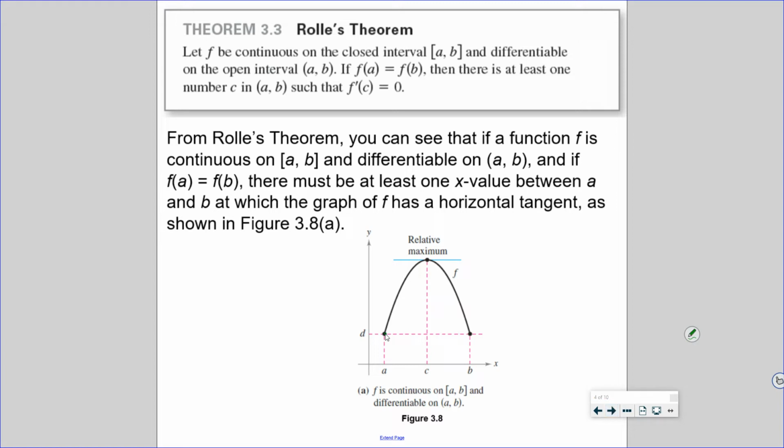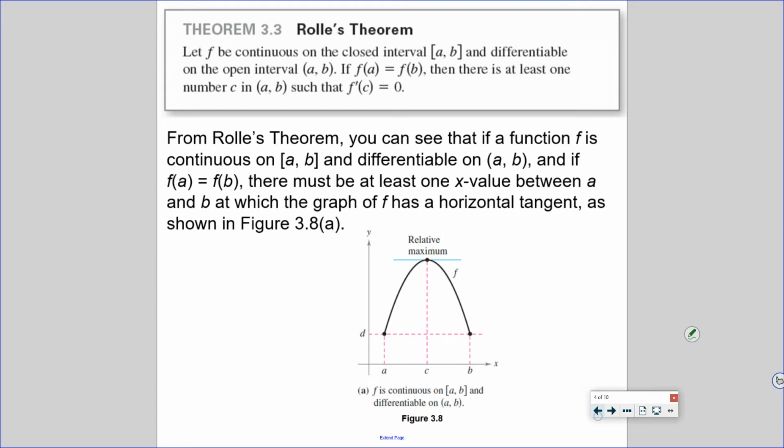So think about it. If you had two endpoints, and you had to connect these dots in a continuous differentiable fashion, I mean, we could draw a straight horizontal line, but then I have a constant rate of change of 0 at every single point, right? That's at least one. The only way I could connect these two dots, at some point, I would have to have at least one horizontal tangent. That's what this Rolle's theorem says.